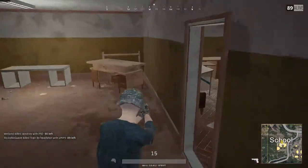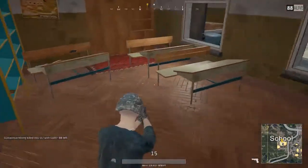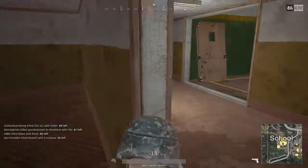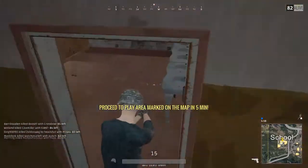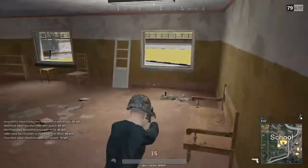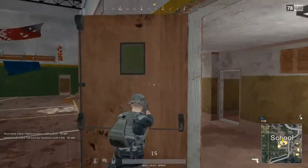So I'm trying to use my third person a little bit to look, but it's also really hard to do that at school. If you can get any little advantage by peeking that corner before you run out, you'll be in good shape. There's another room here. Whatever, I'll just grab that ammo. Being aware of people behind you, because it's so easy to get stabbed in the back. I don't like that area, especially with a pistol, just because I can't really shoot a guy very well if he's up at the upper level.